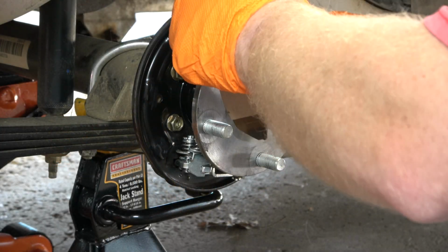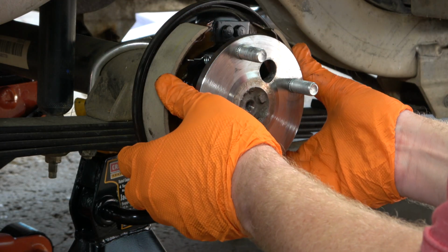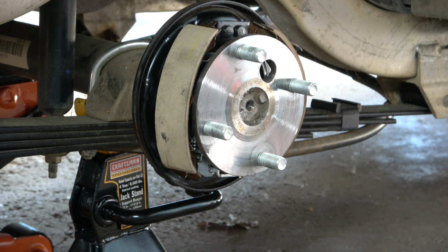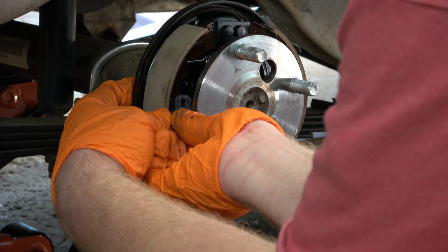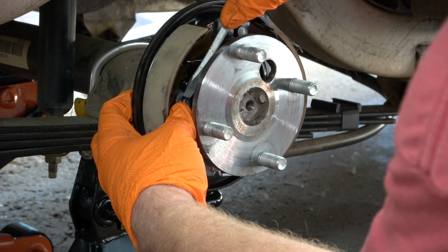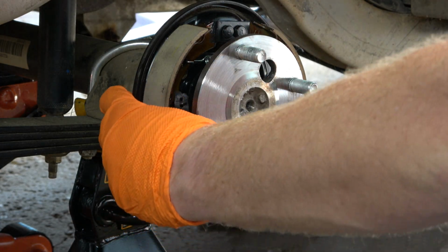Install the top spring on the brake shoes, and then stretch the shoes apart to seat them in the slots at the top of the backing plate. It's okay if they flop forward, that's not going to be a problem. Now it's time to install the retainer pins and retainer clips. Keep in mind that you must install the pins and clips prior to installing the lower spring. When reinstalling the pin and clip on the left-hand side, I was able to push down on the clip with a flathead screwdriver and then turn the pin from the back.